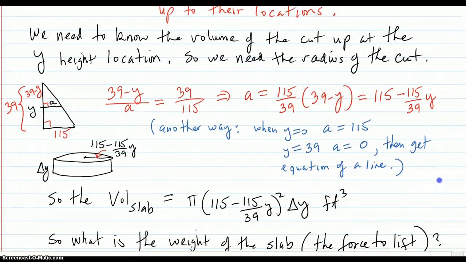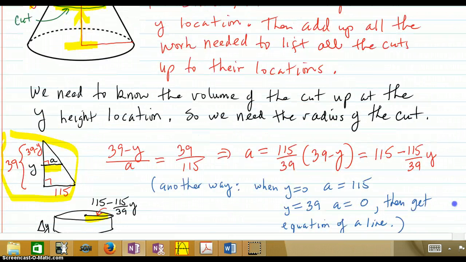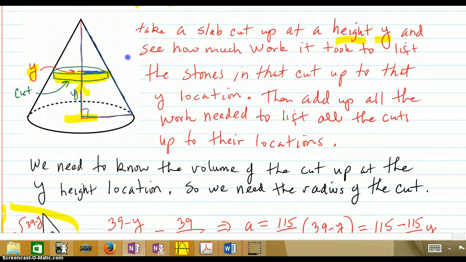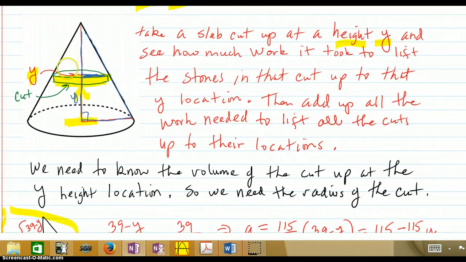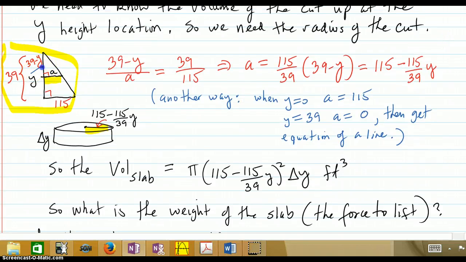So we need to draw this picture here. And realize that we need the radius across that we need that's the radius up at the Y height. Back on the picture, we need to know what this radius is across here. And so you have this nice right triangle picture over here. And so you have similar triangles there. And this is Y up to here. This happens to be 39. This is 39 minus the Y. So then coming down to this picture, this is what we have right here. 39 minus the Y for that part.